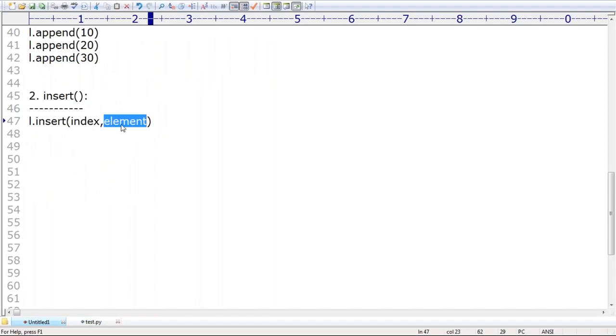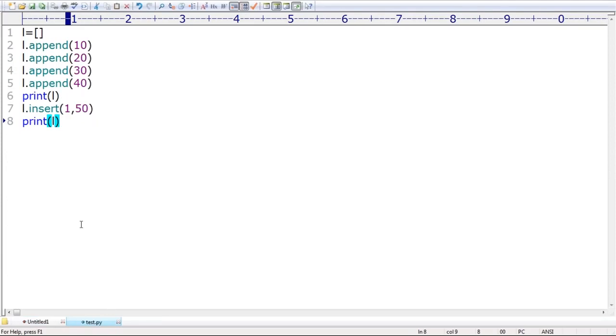To add an element at a specified index position, you can go for this insert method. Complexity wise, it is not recommended. A list is not recommended if you want to insert at the last or in the middle, because it is a very costly operation. We covered this already in Java, for those who attended my Java classes. But in Python, we have only that option.